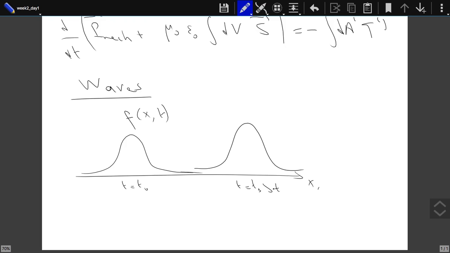And what else? It was a linear medium. This is a linear wave. Linear means just that if you have two waves, for example, you can just send two waves toward each other. They will just pass through, and after they pass through, they will have exactly the same shape. And as they are passing through, the total change in this quantity will be just the sum of the changes created by each one of those waves that you send.